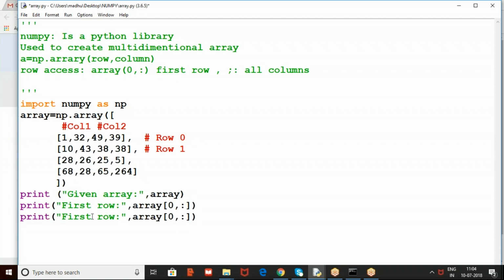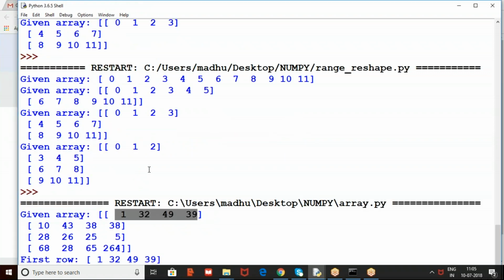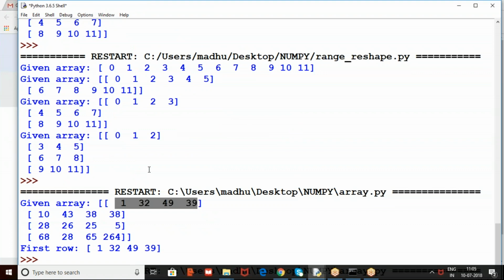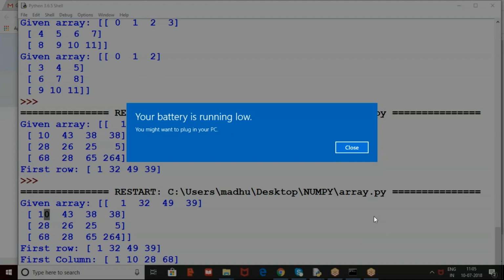This is the first column. The same, opposite: it indicates all rows. It indicates the first column, which is 1, 10, 28, 64.